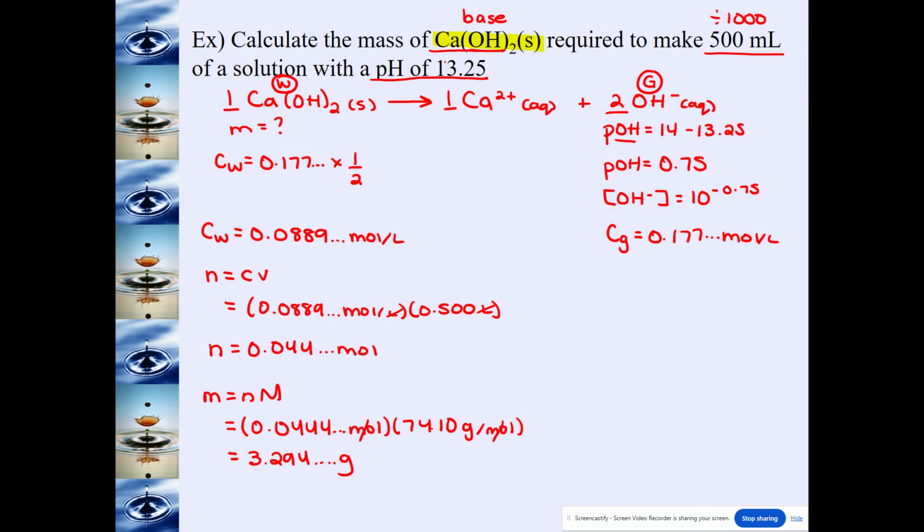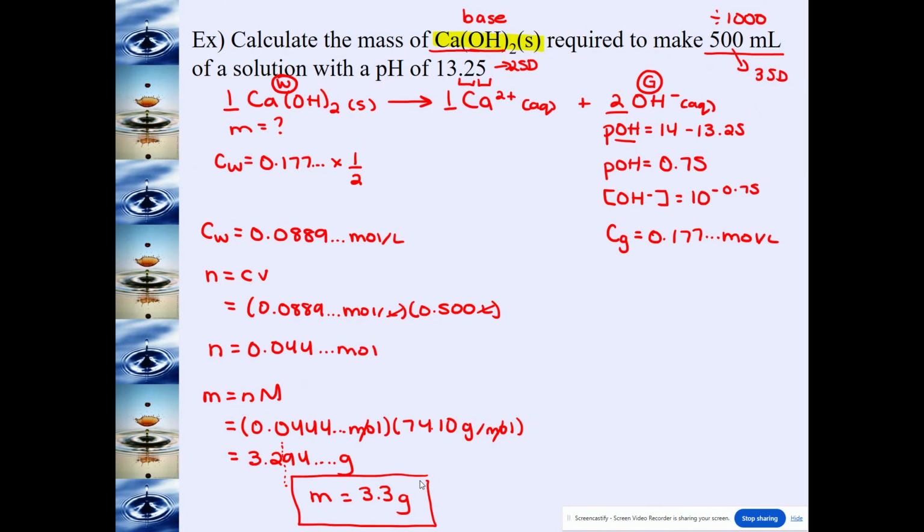I have a pH value, and the only sig digs in that are its decimal places. There are 2 decimal places in my pH value, so there's 2 sig digs in that number. My volume has 3 sig digs, total digits for volume. So I have to go with the lowest, which is 2 sig digs. Now what's significant in mass are its total digits. So I need 2 total digits in my answer, which would leave it as 3.3 grams.